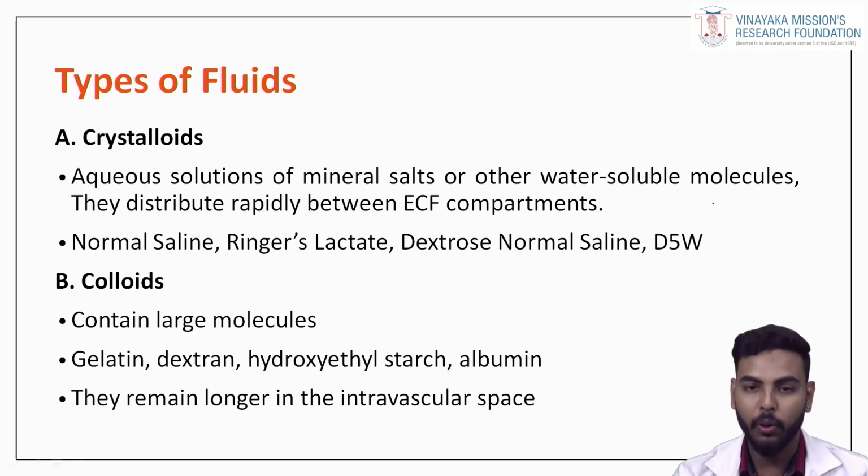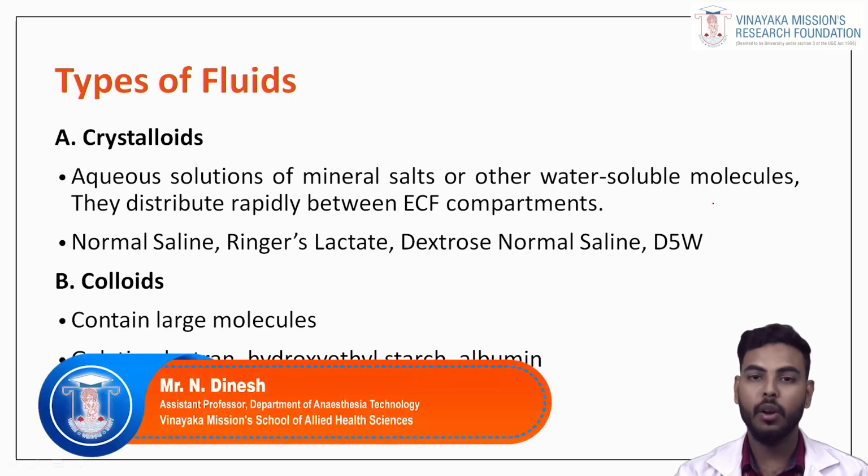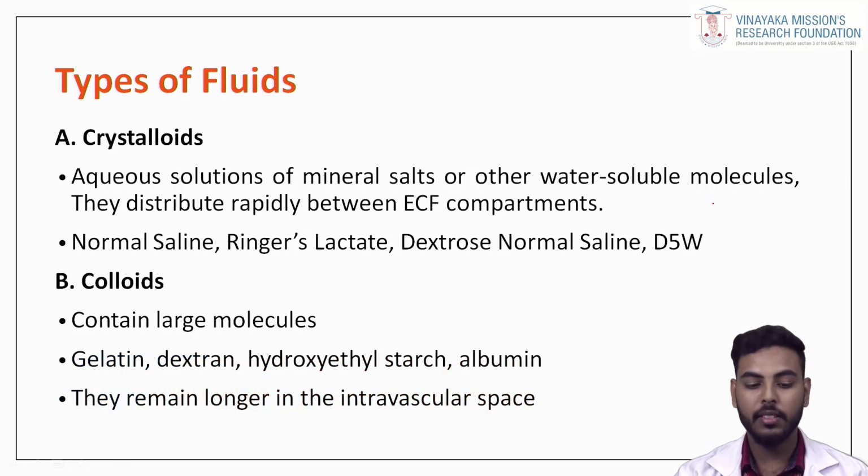So next we'll be moving on to the types of fluids, that is crystalloids and colloids. Crystalloids and colloids are the plasma expanders we use in fluid therapy. Crystalloids are aqueous solutions of mineral salts and other water soluble molecules. They distribute rapidly between the extracellular fluid compartments. All these crystalloids will be distributed equally among the extracellular fluid. As we said, the fluid compartment is divided into ICF and ECF, and these crystalloids will be rapidly distributed between the extracellular fluid compartments.